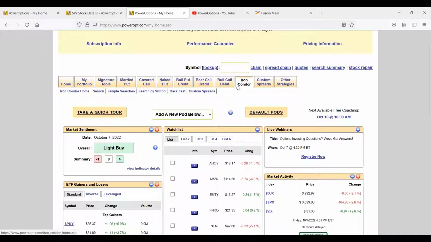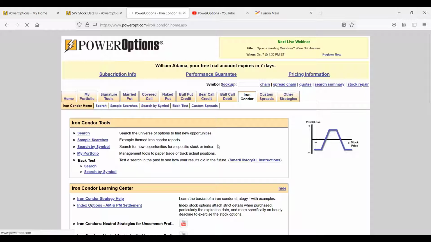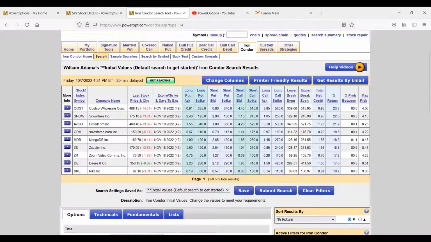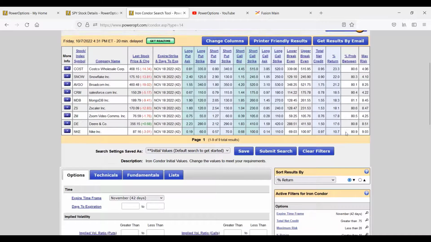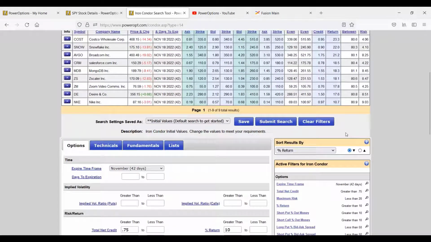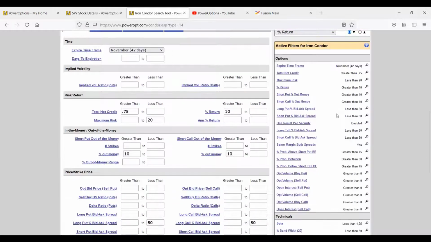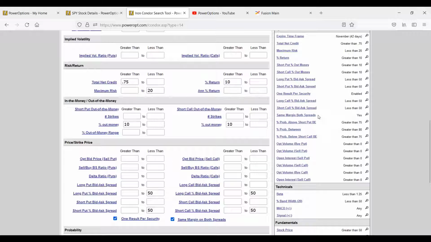Mike was using the Iron Condor screener earlier, using the search tool for Iron Condor positions. As always, I would be hesitant to use this strategy in an uncertain market. But again, a lot of investors like to use it on SPY, for example, but with an extraordinarily low delta of maybe 0.10 or less than 0.10 delta on the put and on the call. Well, on the call, 0.10 or less. On the put, minus 0.10 or lower, which is technically higher, but we will talk about that right now.